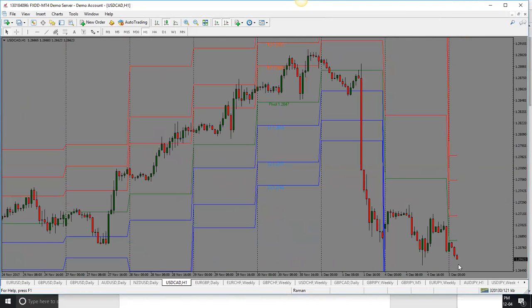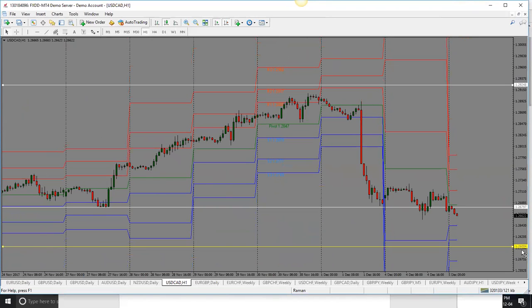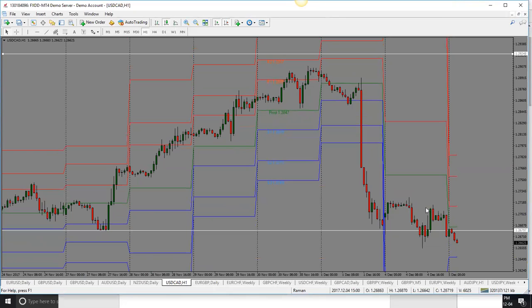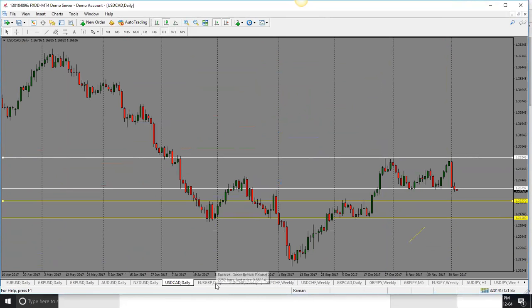So looking at our 1 hour chart here, we have broken below this 1.2680 level, and the next target now is 1.2600. And below that, potentially into 1.2580 level will be the next, so which will be our S3 level. But for now, price does have that bearish bias. It is making lower highs, and now it's broken below this level. It's holding below this level, so looking for it to continue lower. So the bias is bearish for dollar CAD.